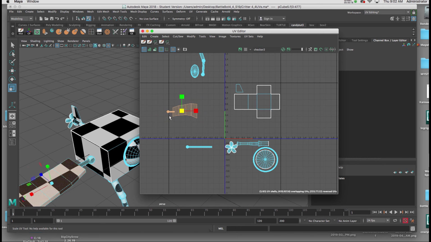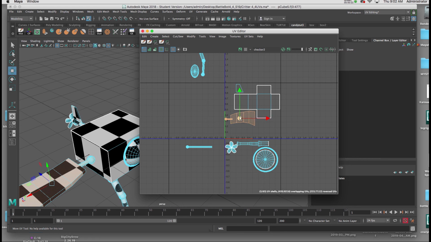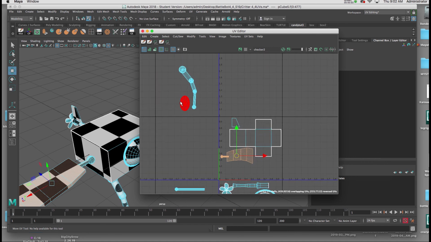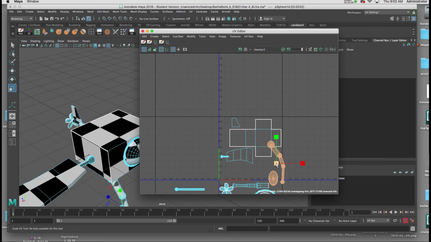I'll start to scale it down a bit, and I'll tuck that right in here. And I'll probably scale just a little more to come inside that box. Next I'm going to get the leg, and I'll marquee select both of them, and I'll drag them down, maybe put them here, and I'll scale them to fit in that area.